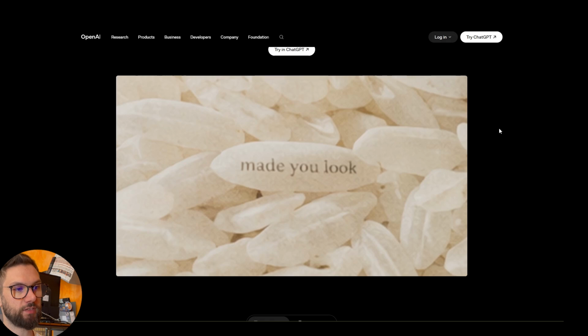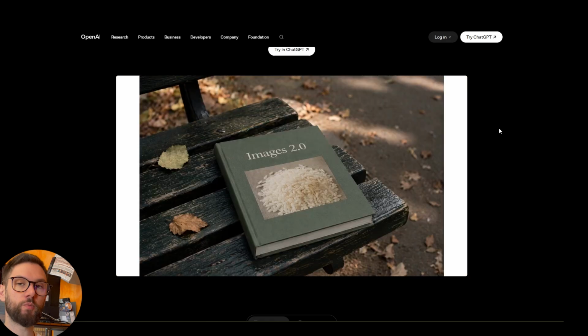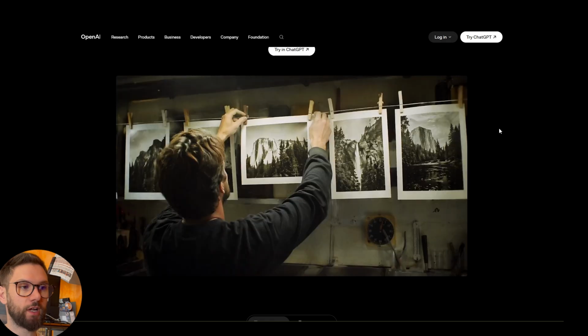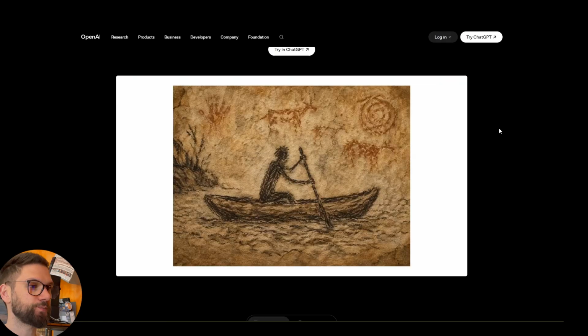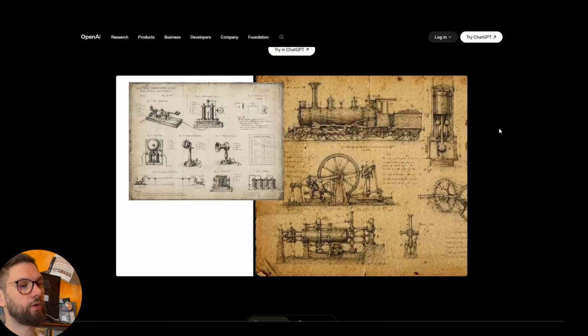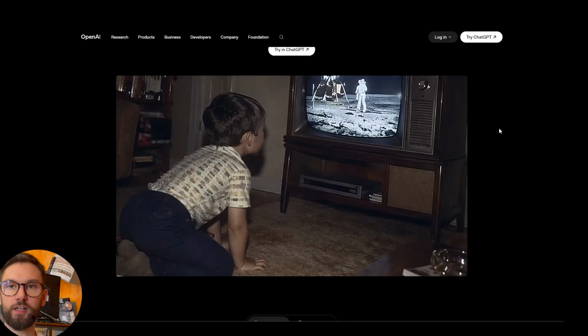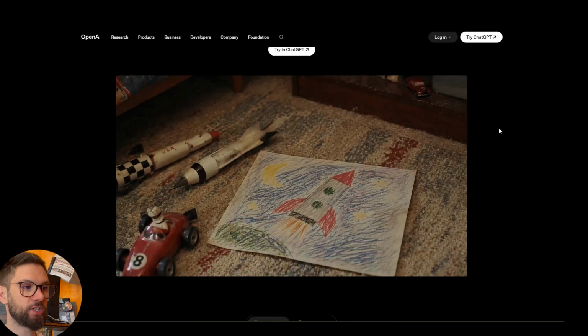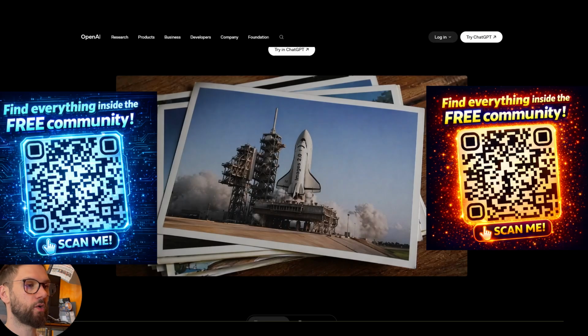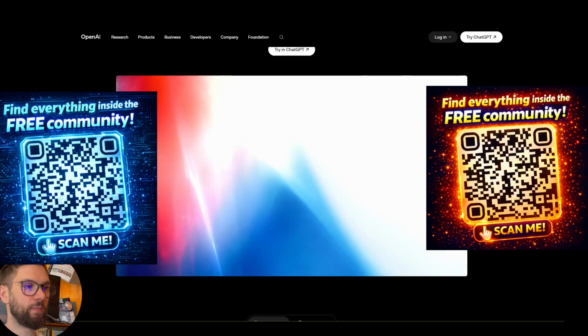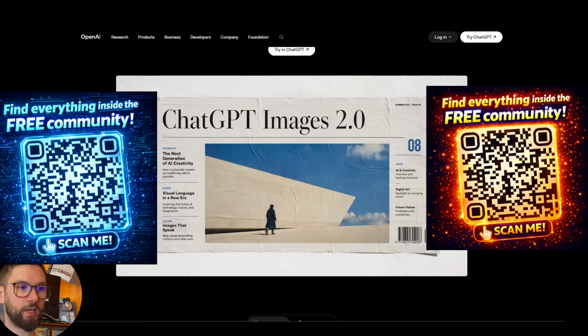So I want to stress test it and also compare it with the top model right now, that is Nano Banana Pro. Of course we already know that they can do super realistic images, detailed images and so on. So today we are going to look at a few examples, but very intricate and complicated examples.